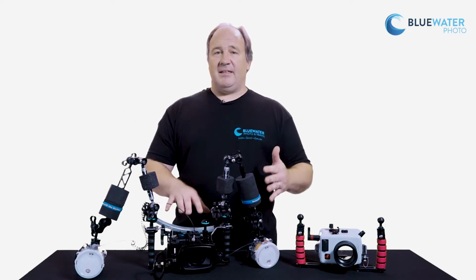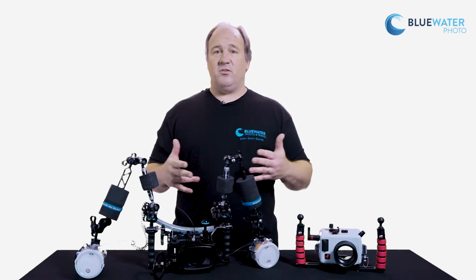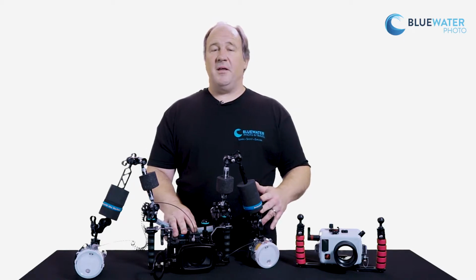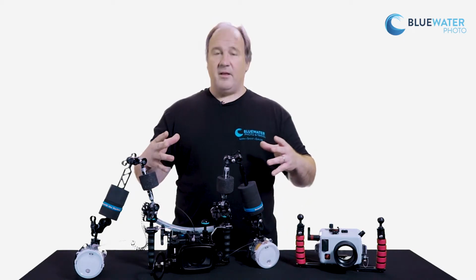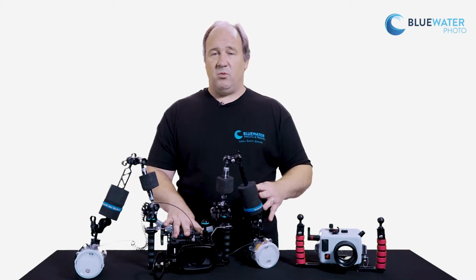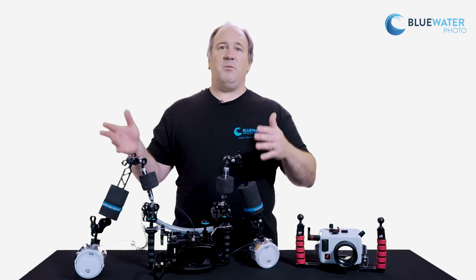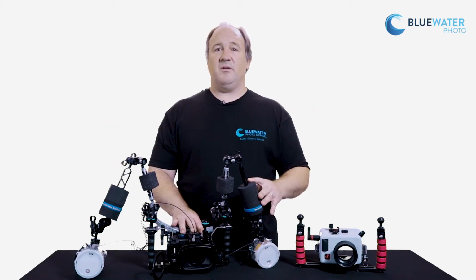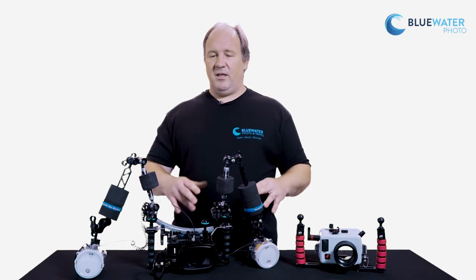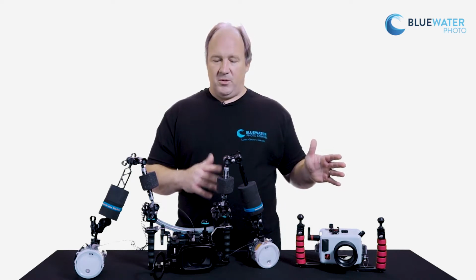I guess if you want to get that camera and you want to use 200 millimeters on land, which is great for a small travel camera, and then shoot macro and wide angle underwater, then you want to get the short port. And both Ikelite and Nauticam support this short port. But again, if you don't need that long lens on land and you want to go that route, I would just recommend sticking with the RX100 V, which doesn't need a separate port. You get the housing, your macro lens, wide angle lens, and you're good to go.